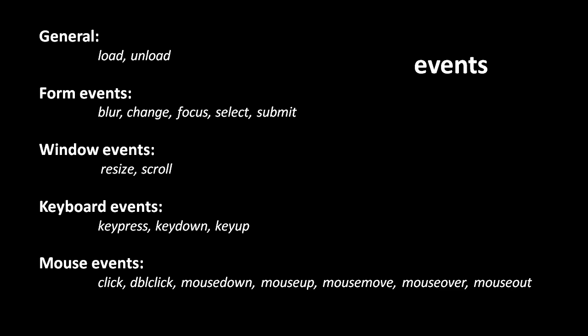bounding box. Like, for example, if you have an image on the page and the user drags their cursor from not on the image to then being inside the image, that will trigger the mouse over event, and then when they drag the cursor outside of the image, that'll trigger the mouse out event.